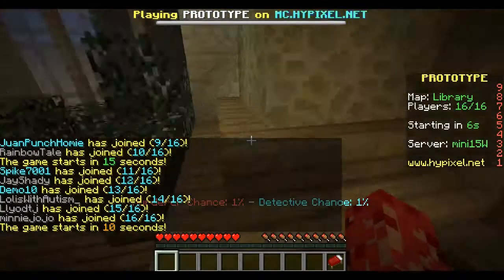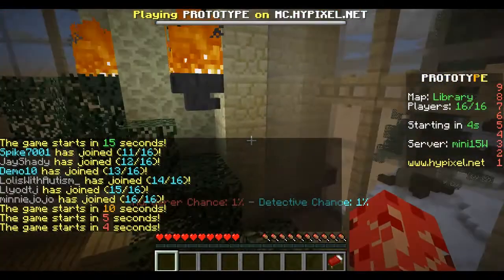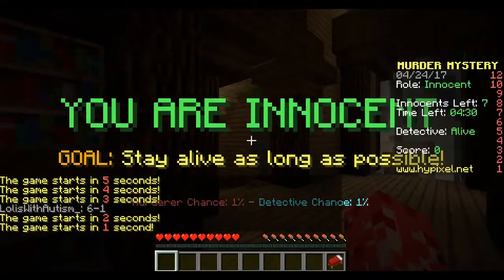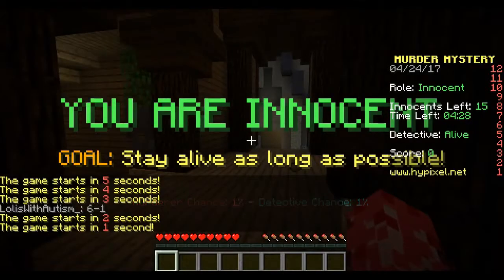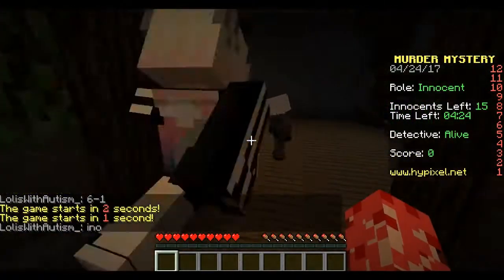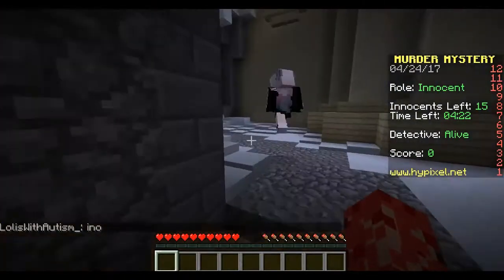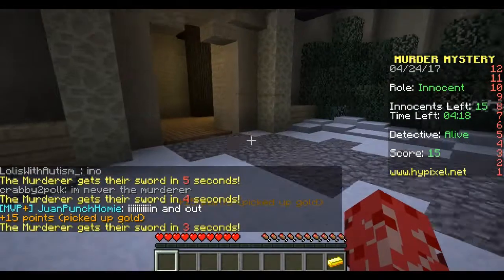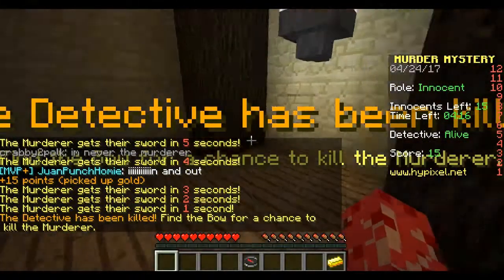Let's see, I want to be the murderer or the sheriff. One of them, I want to stay alive too. Okay, aw man, I'm innocent. Okay, just gonna run. Don't let anybody see me.